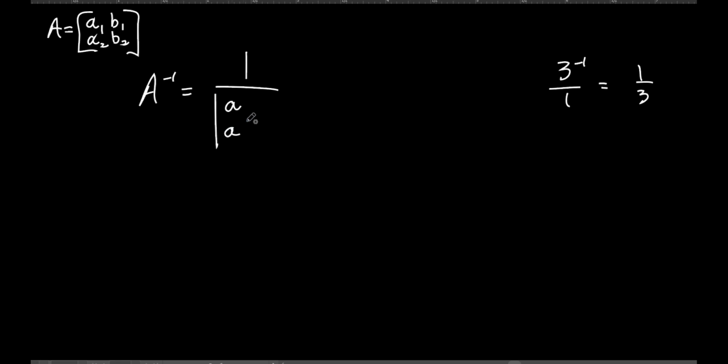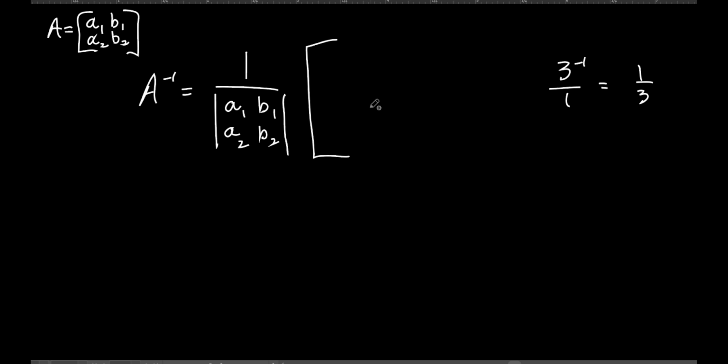We're not done, though. So A, B. We just write the matrix, but we put it as a determinant. We put 1 over. But we're not done. That's only a part of it. And then we're going to take that, and that's just a number, because when you take the determinant of something, you just get a number, right? You work it out. Do that cross multiply thing, subtract, and you just get a number.